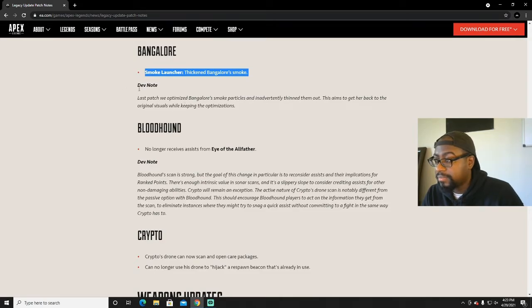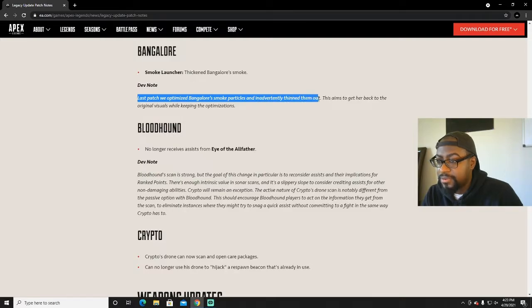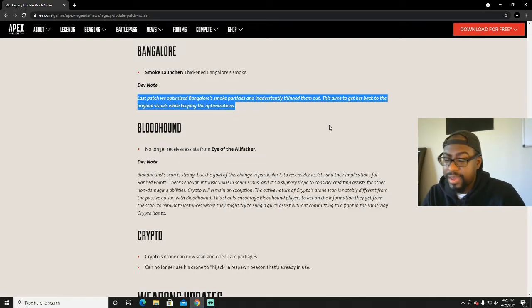Last patch we optimized Bangalore smoke particles and inadvertently thinned them out. This aims to get her back to the original visuals while keeping the optimizations. Okay, so they bring back the thickness of Bangalore's smoke.